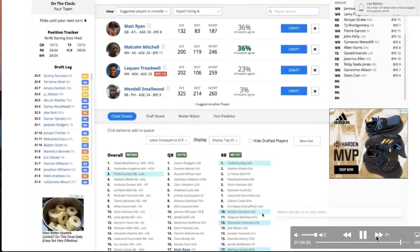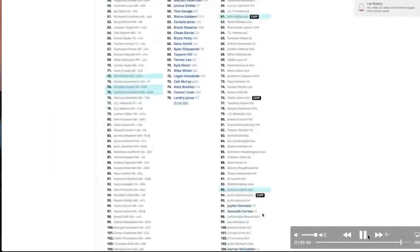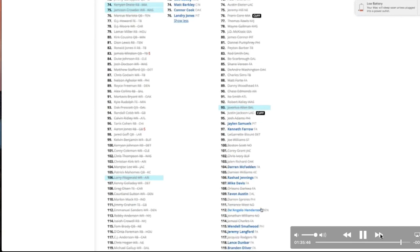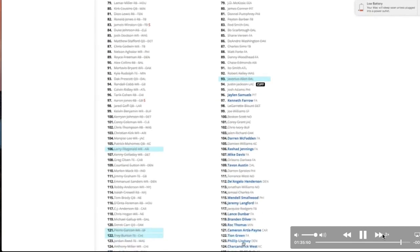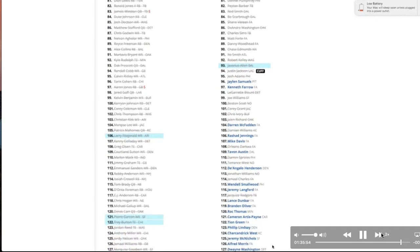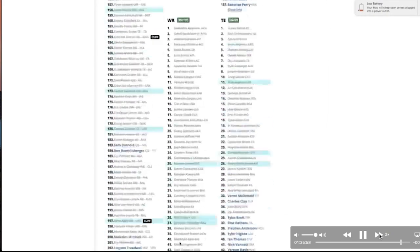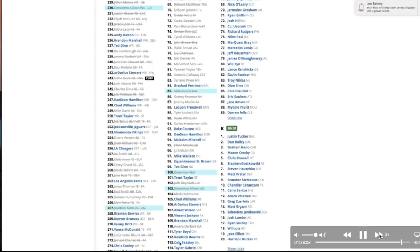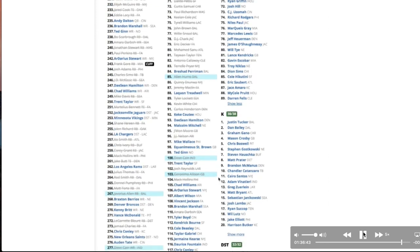So we're digging around over here. We see a couple of viable options, like Laquan Treadwell, but really Trent Taylor pops up, and I'm a guy who couldn't shy away from the trusty slot receiver over there in 49er land. And why not? We're at pick 22. Even if we miss on Matt Ryan in the four picks in between 22-10 and 23-3, we still got a deep dish pizza in the trunk, so we're good to go.